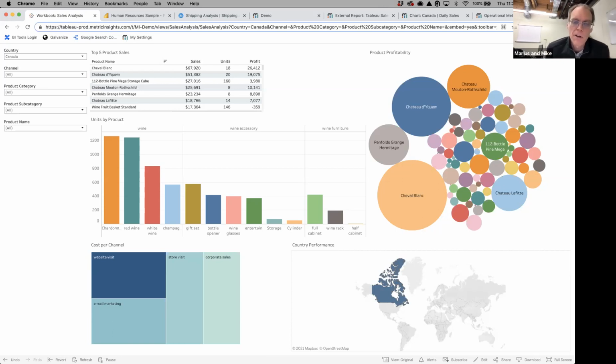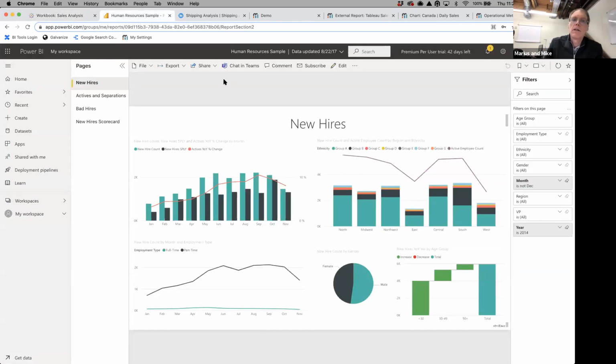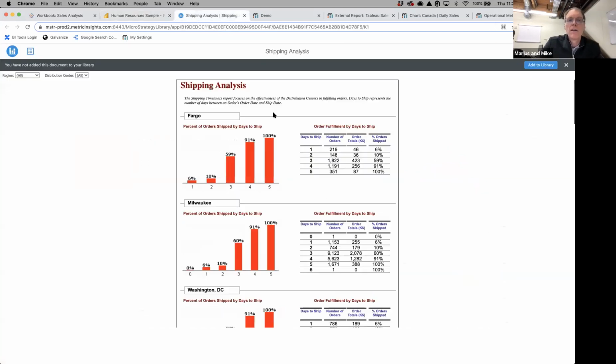And so, what is the typical example for someone like a C-level exec in the business? Well, again, there's probably a broad set of content that they're interested in across the organization. And because it's cross-departmental, oftentimes it's content that's in different tools. So maybe I've got some sales data in Tableau, but my HR data might be over in Power BI, or my supply chain might be out in MicroStrategy.